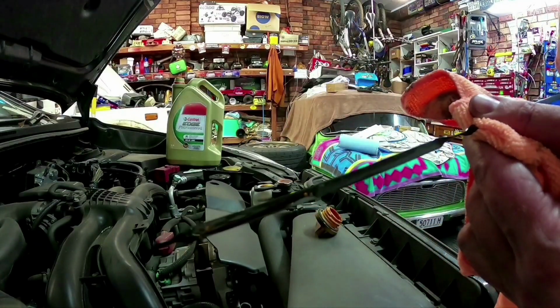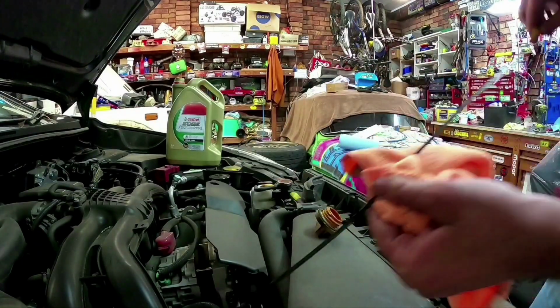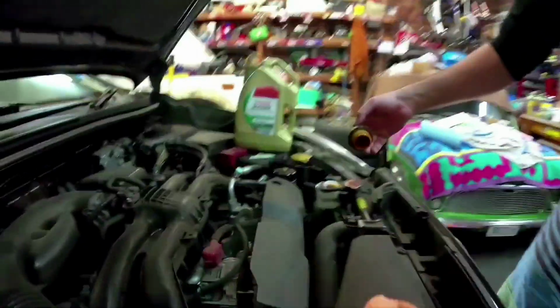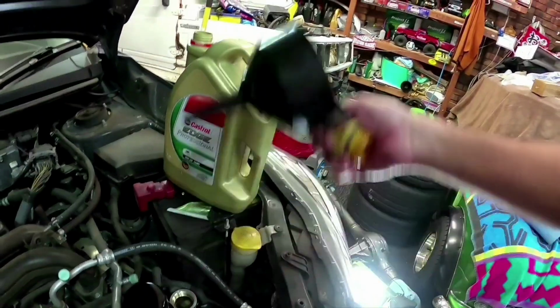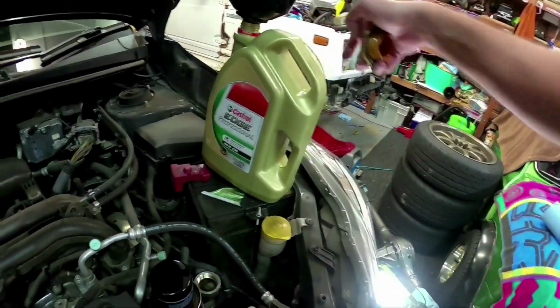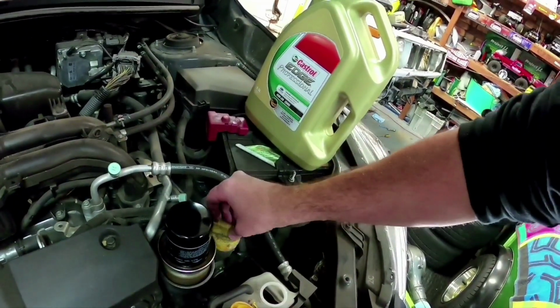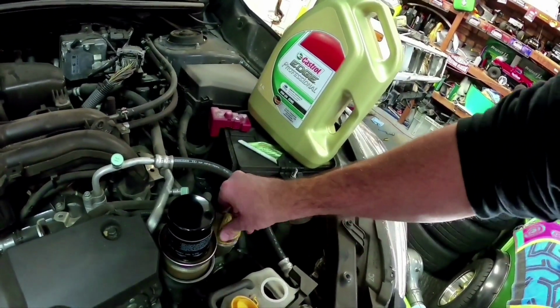So there we go. So bang on right on the top dot there. So that's that done. So we'll put our oil cap back on. Get rid of that. Same with the oil cap. They don't need to be crazy tight on these either.